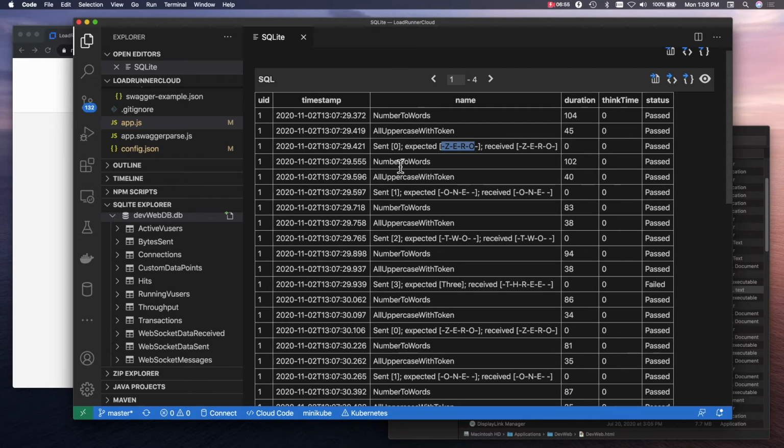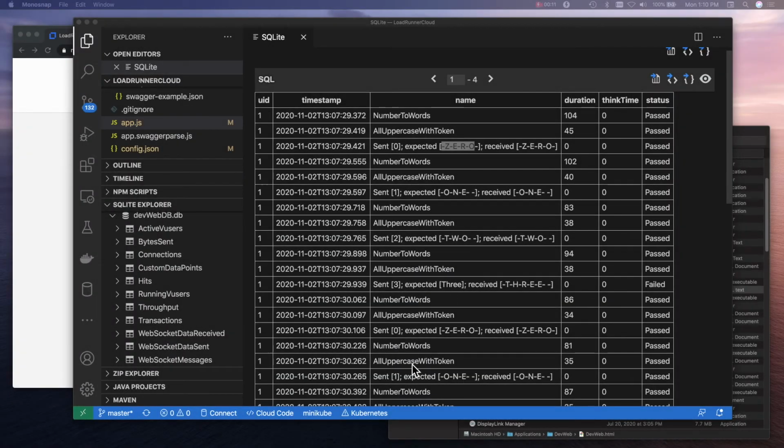We sent in a second round. You can see now we've moved forward and we've sent in a 1. We expected to get a 1. We received that. And then finally, our two worked, but when we got to 3, that was the use case that failed. And as you can see, we sent in a 3. We expected to get 3 back, but what we actually received was this 3. Therefore, the test cases failed.